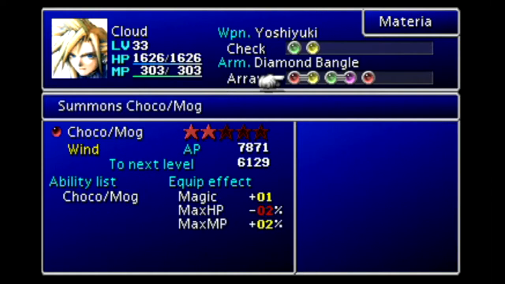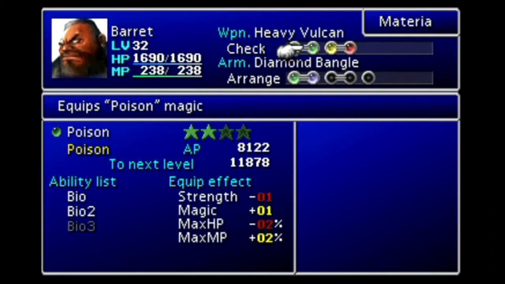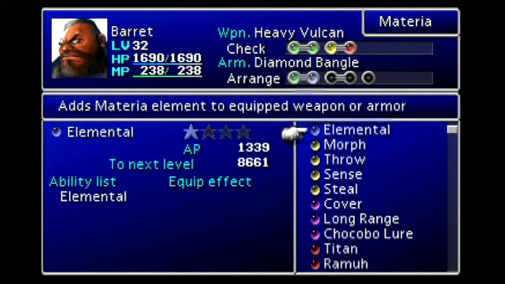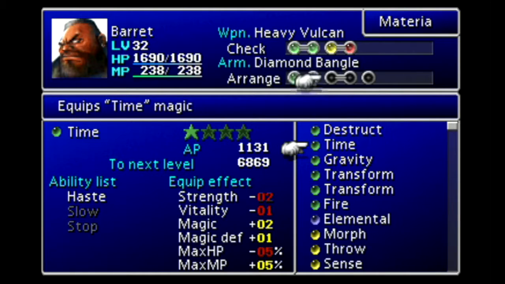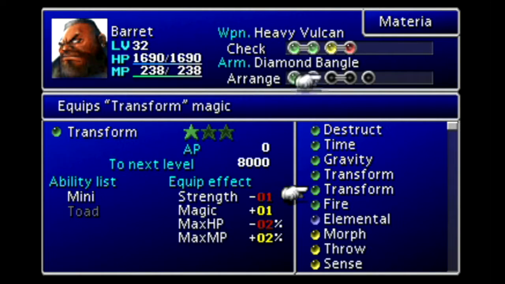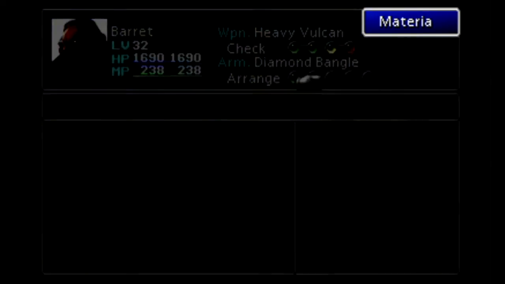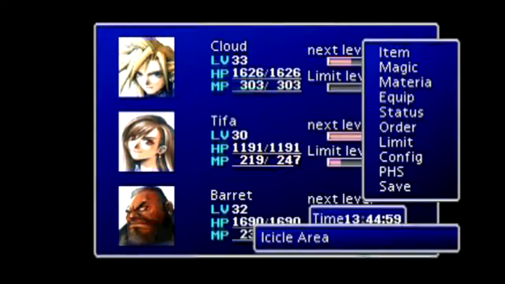Cool. Who's got manipulate? Barret. Barret, mate, you've got nothing on here, man. Let's give you some other stuff. Meh. You're all good. So let's just save those gems a second.